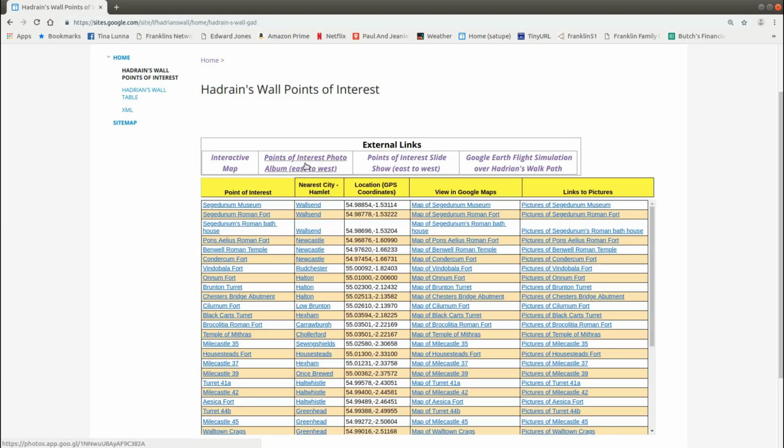I'll put the link to this site in this YouTube video. And when you open it up, it has external links right here at the top. And basically this interactive map link does everything that this table does in map format.